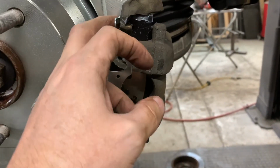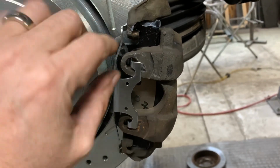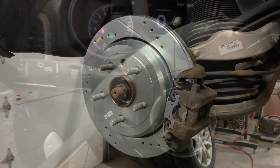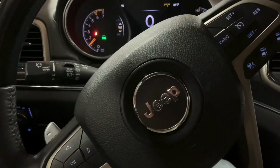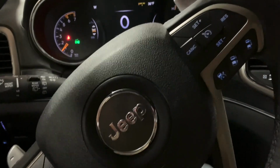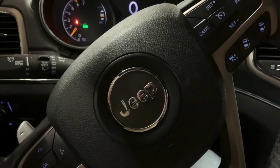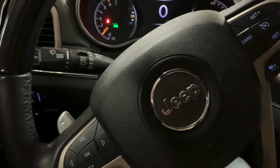That'll help prevent any hot spots, any weird things happening with the pads. Make sure that they all go together. So now I just got to put the wheels on. We'll take it for a ride. One more thing I want to note is that when you first hit the brakes, after you've pushed the pistons back in the calipers, the first time you hit the brakes, they're going to seem soft, but you hit them again and they should be right there. So I'm going to go test drive it now, and that should be it.